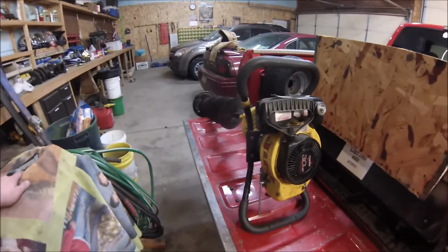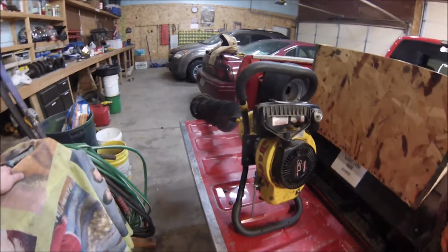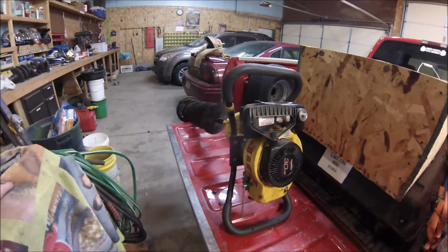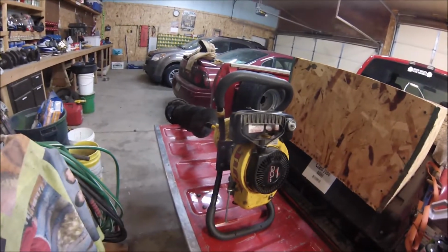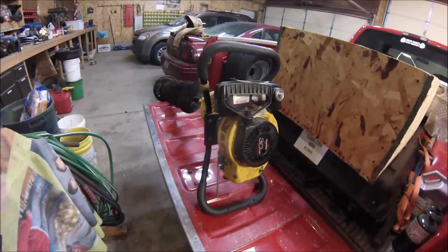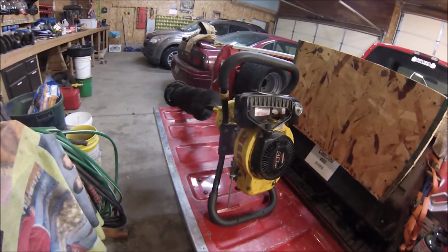Not sure if I was having some issues with tuning or if it actually needed work, but I tore it all apart this fall and put new crank bearings and new crank seals, new piston rings and stuff in it, just because I figured might as well do it now while parts are still available for this thing. This is a Jiffy Model 31 auger. I also rebuilt the carburetor. I think that's about it.